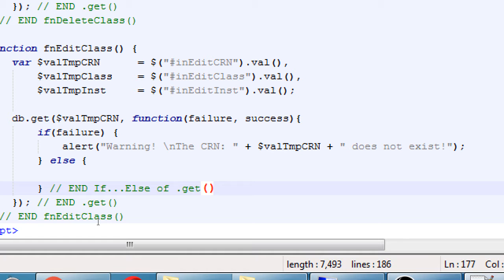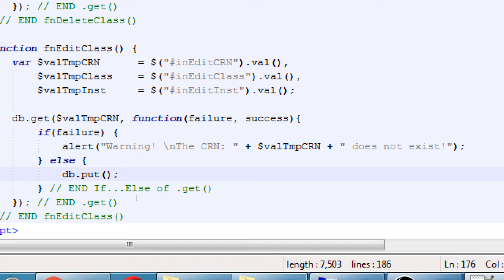The documentation of PouchDB tells us that we have db.put to add new data to the database. But we also use db.put to update data in the database with one extra field. We have an underscore ID, which delineates every document from every other document. But then we have an underscore rev field that delineates one revision of the data from another one. So if we want to make changes to existing data, we need to specify which ID and which rev on the same command as before, db.put.